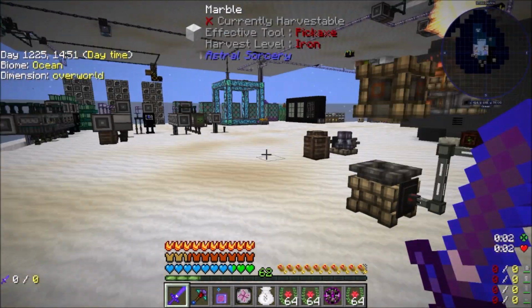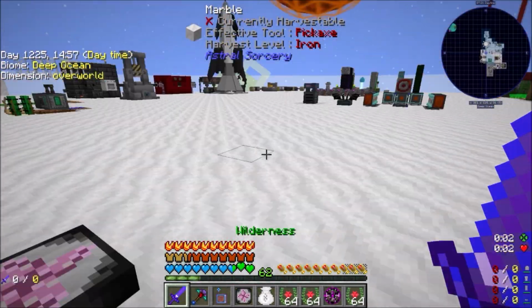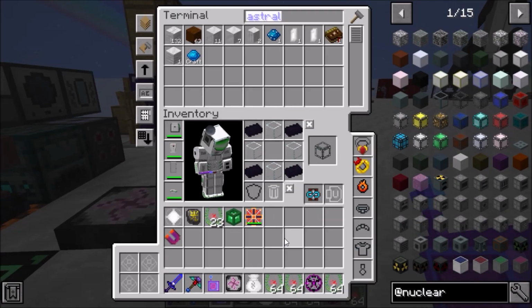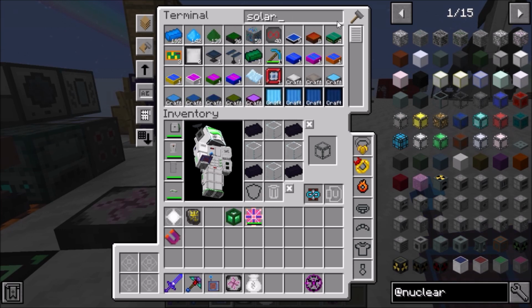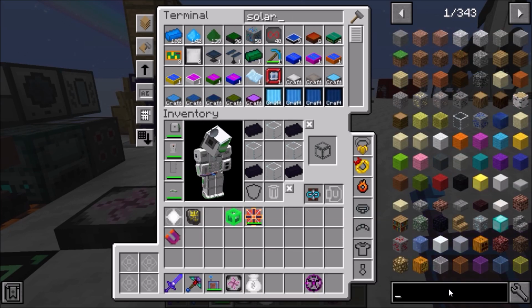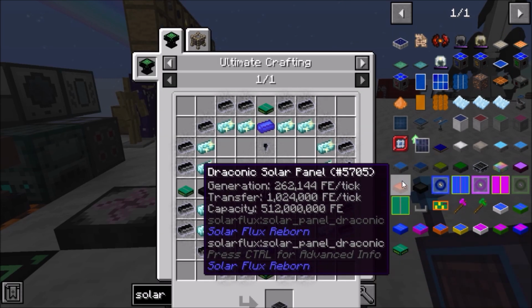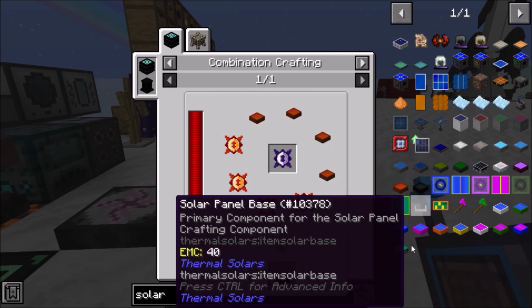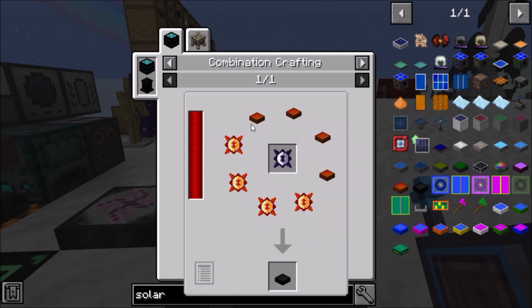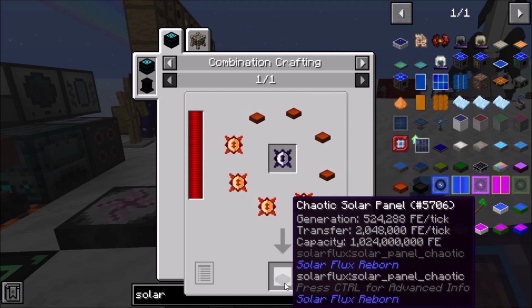Matter of fact, we're going to work on one of those right now. Let's take a look at the chaotic solar panel. Let's put this stuff up. We don't need that. So, solar panels. That's not what I wanted. I needed this one. So the chaotic solar panel is what we're trying to make. Where you be? Chaotic solar panel. We're going to need 4 awakened cores and 4 of the draconic solar panels. It's pretty expensive to make one of these.